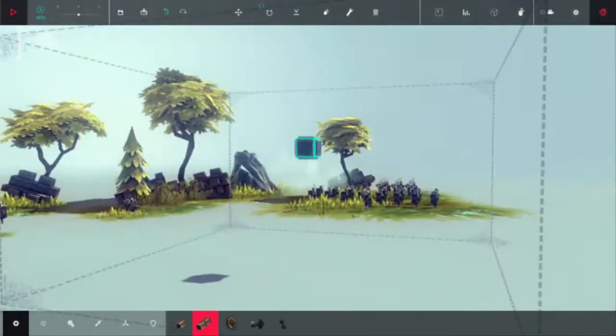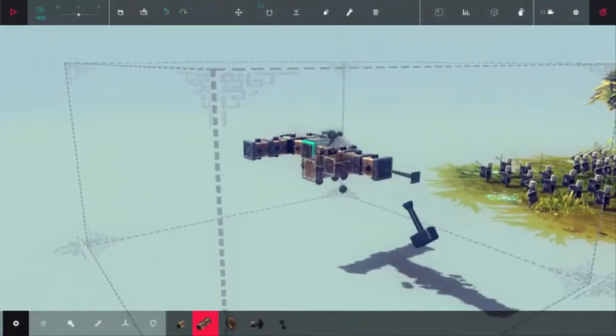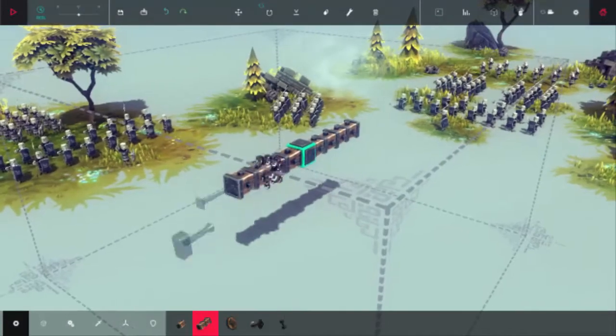So, we're going to want a good machine here. Let me just cut and make this machine, and I'll be right back.